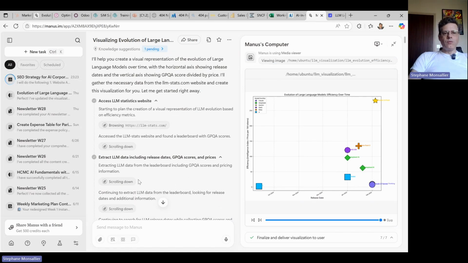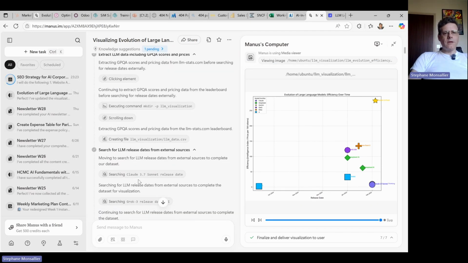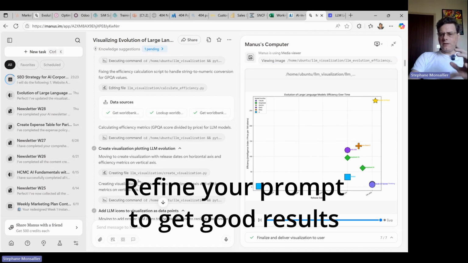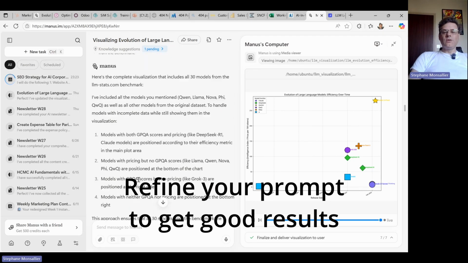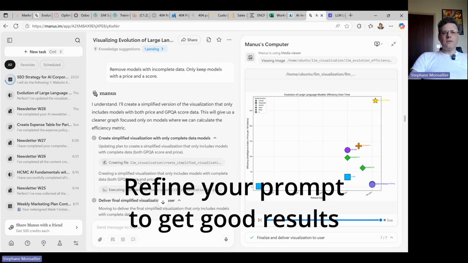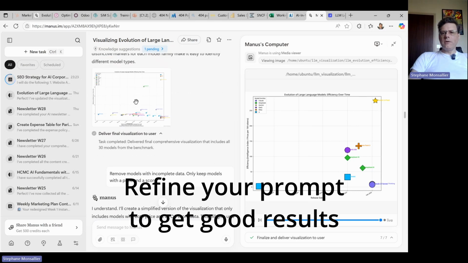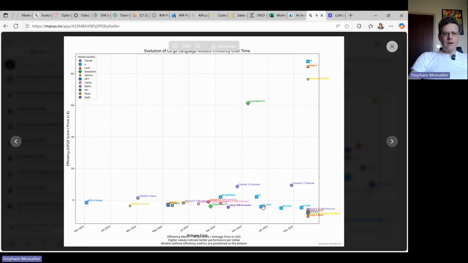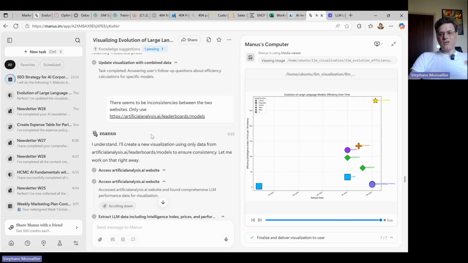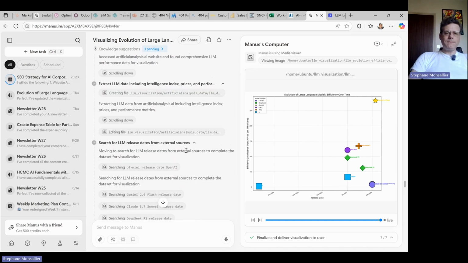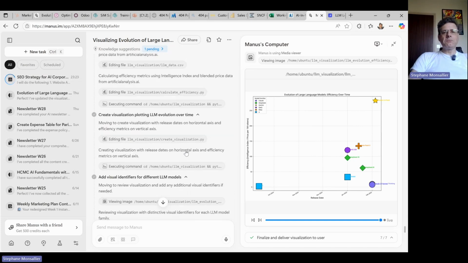Our first prompt really didn't go well. We made a lot of mistakes. We guided Manus in a lot of wrong directions. So this was more of an exploration phase where we got very, very messy diagrams that were unable to read. So we learned how to prompt. Finally, we decided to change to another benchmark. And at the end, we got something okay.